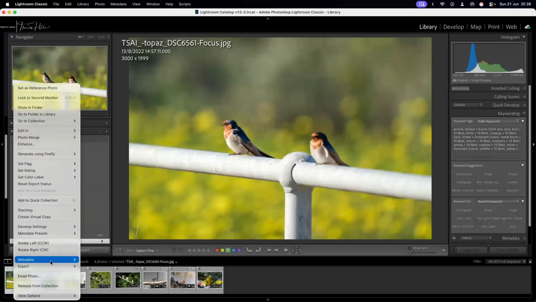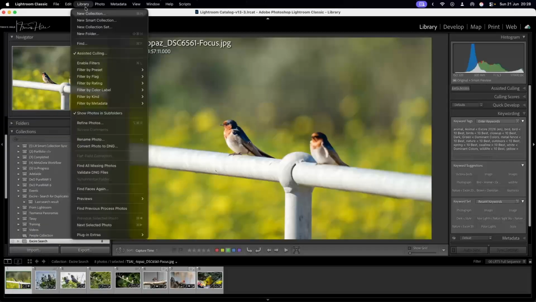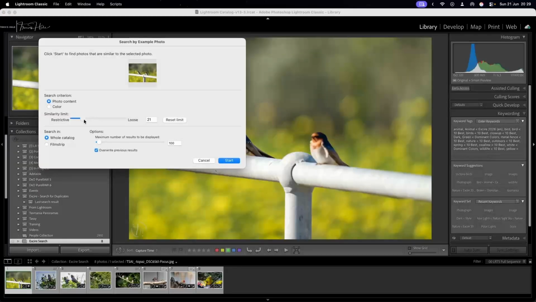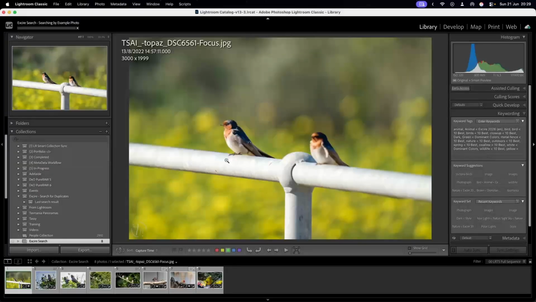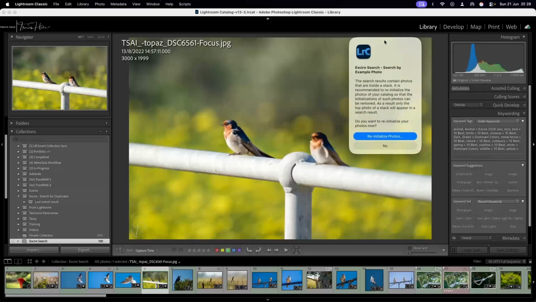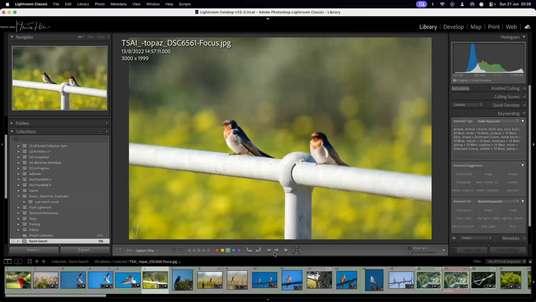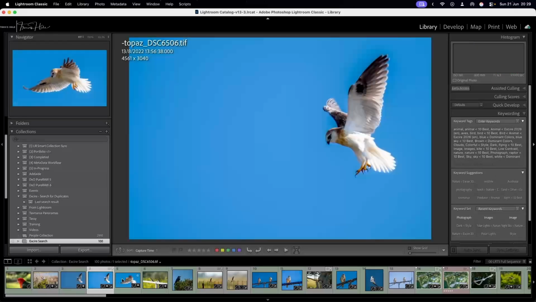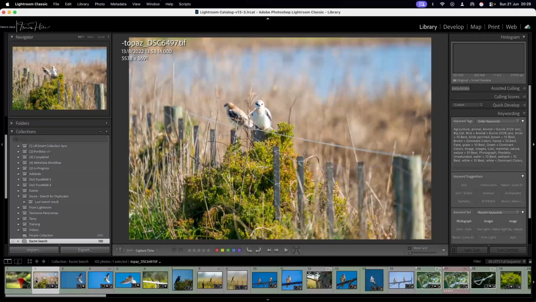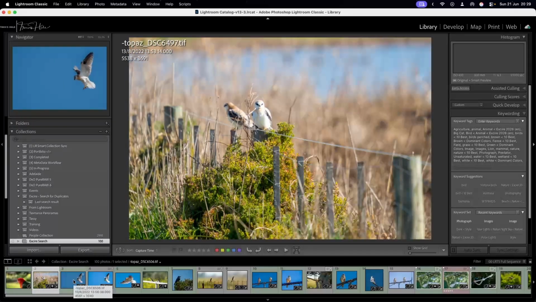Now, if we do the same thing, and I'm just going to do it a different way, so we'll go library, plug-in extras, search by example photo. If I make it more loose and start again, you'll see now I've got other photos with no branches. Now this is complaining because it's saying some of these images are in a stack that it hasn't analyzed. I'm just going to skip this for now, but I could just reinitialize them. And what you'll see is there's no branch in here. So because I've said be a bit looser with the match, it's finding things that don't relate nearly as well.